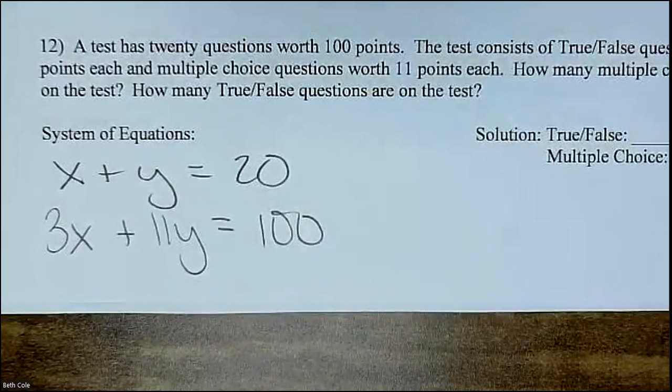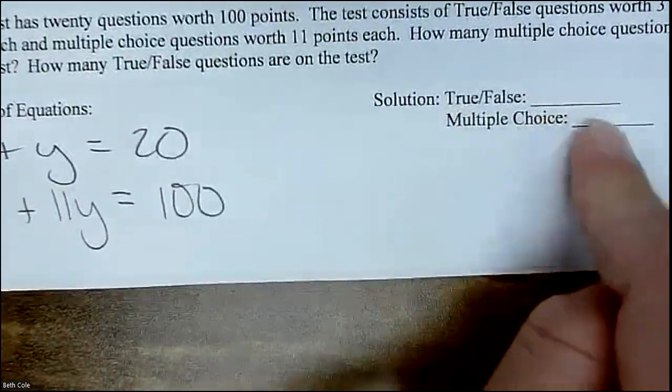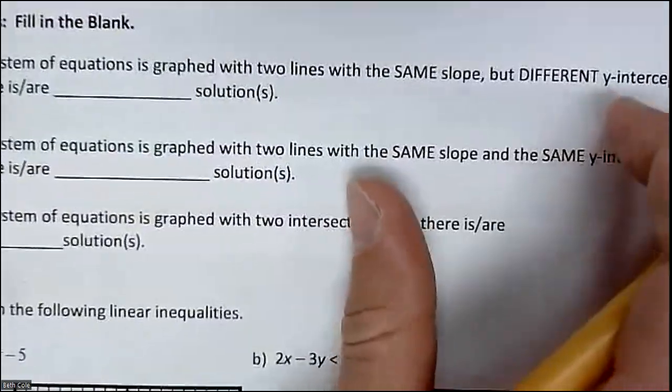Could you put that in the calculator and click on the intersection? Okay, then I'm not going to bore you with me typing it in. You can type that in, click on the intersection, it'll give you your answer. Okay. I want to get to the game. I want to do something fun.